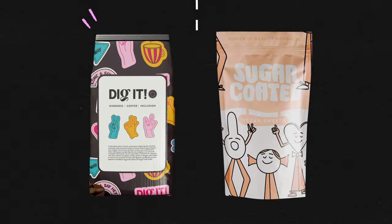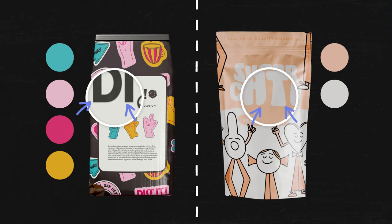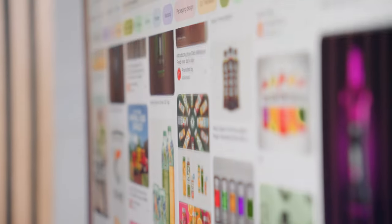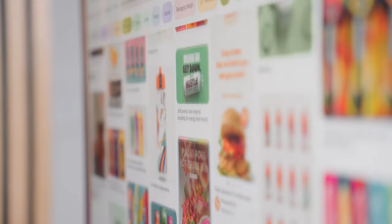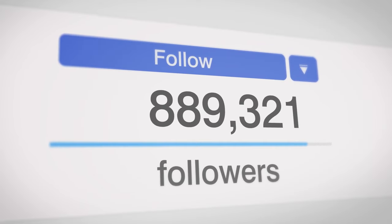Can you tell me what sets these two brands apart? Yes, they use different colours, fonts and styles, but that's not all. You see, one of these brands was strategically designed. This means that during the design process, research and analysis of the industry was conducted to ensure that the visual identity created for the brand became the driving force behind building brand awareness, increasing sales, and establishing the business as a unique player in its industry.